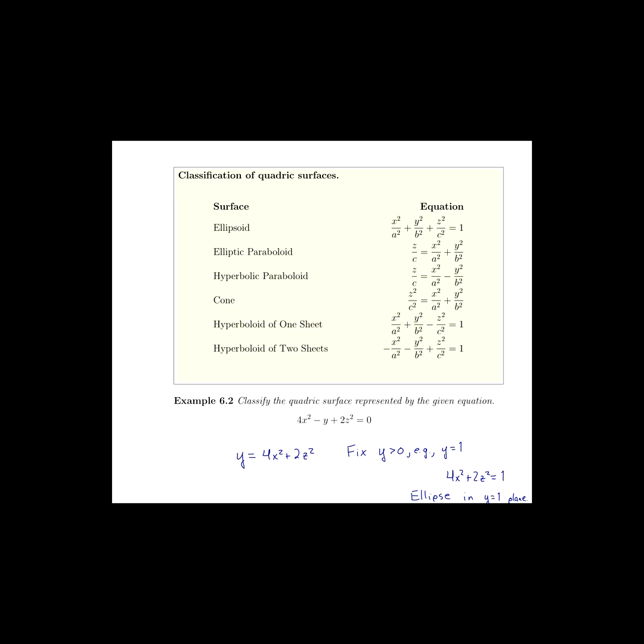Hyperbolic paraboloid. This one's a little bit harder to draw, but this essentially looks like a saddle. We have a hyperbola going flat on the page. We have one coming in and out of the page. To draw this is a little bit tricky. And this is the saddle shape that we'll have here. We'll see a graph of one of these in just a bit. So that's the hyperbolic paraboloid.